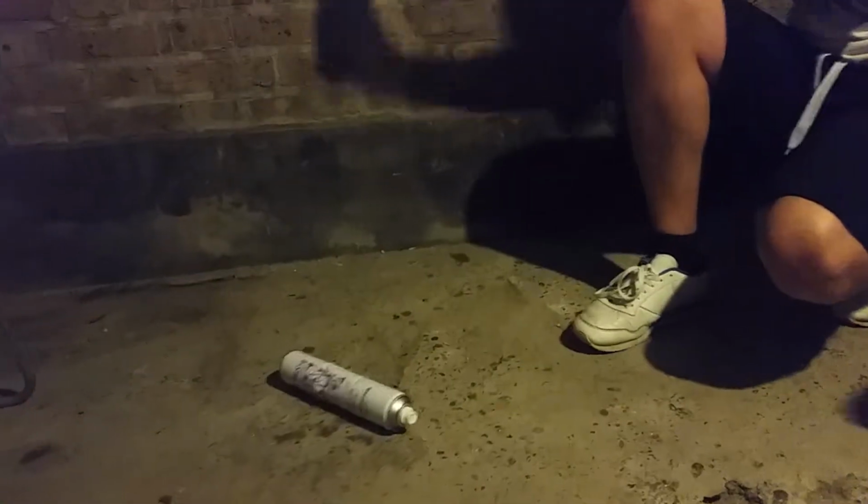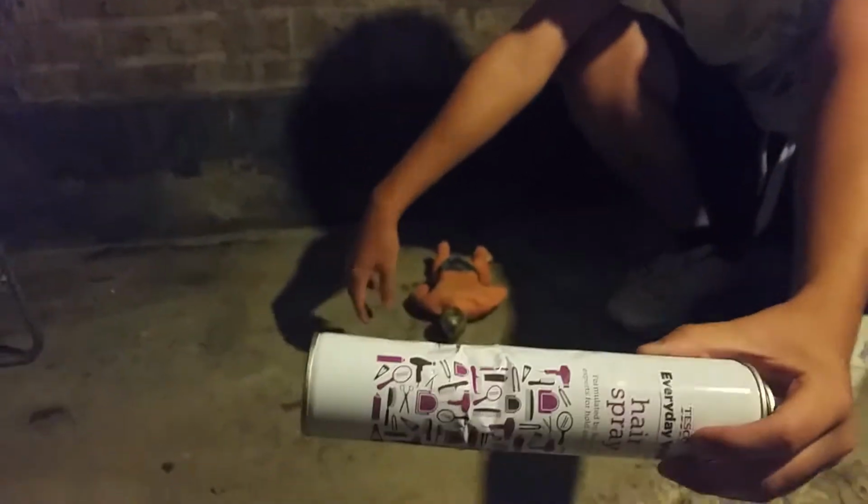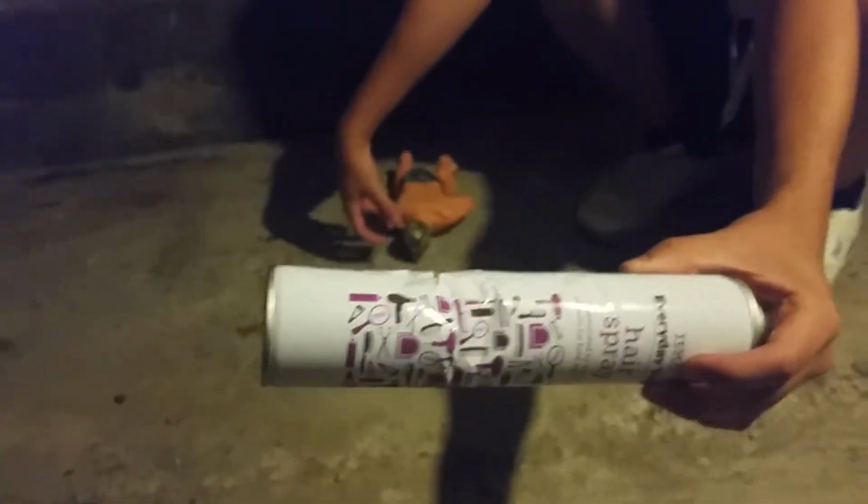Alright. Same dent. Now I'm gonna try my hardest. 3, 2, 1. There. Now, there's a lot of dentage in there, you can see. Now I'm gonna try and put it up against the wall there.